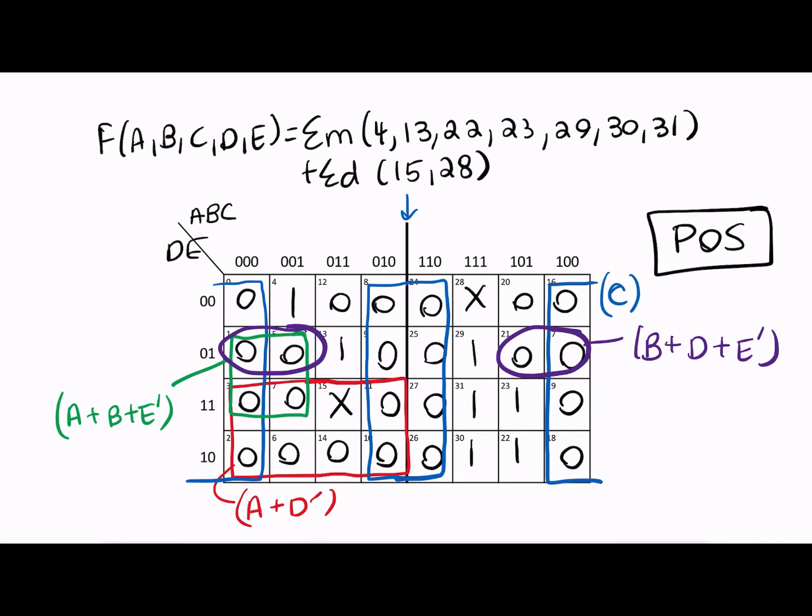So that was every single way that I can loop 5. I still have 12. So let's loop that. The biggest loop, the prime implicant that I can make, actually there's two prime implicants I can make. One of them is going to be this loop here. So here A changes, B is equal to 1, C changes, and D and E are both equal to 0.